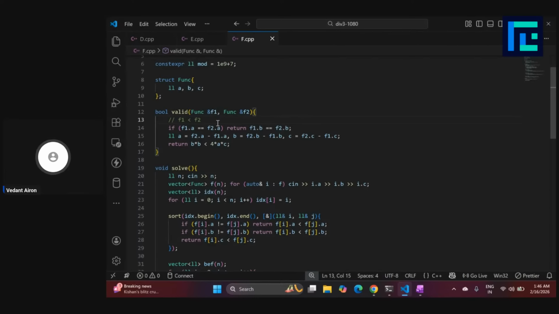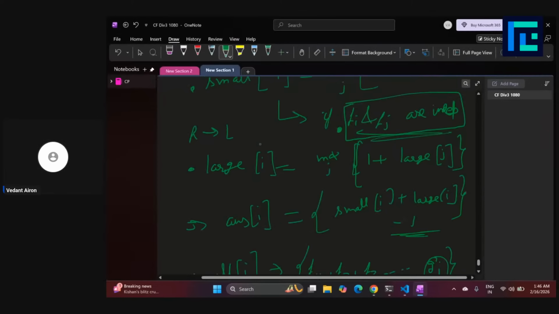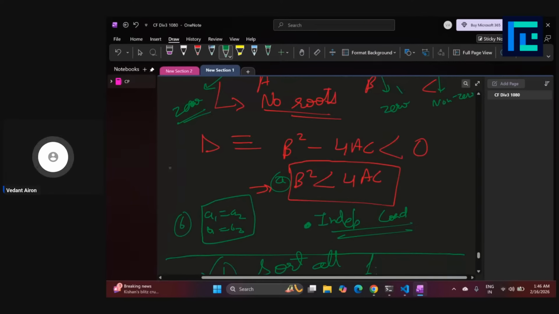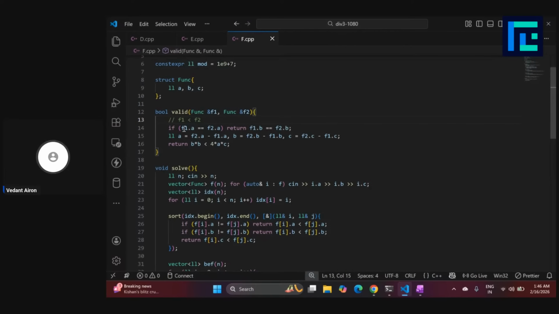Now let's say again we are checking the condition of independency only. What was the first condition? If a's are equal, b should also be equal. If b is equal, then they are valid, they are independent. Else they are not independent.